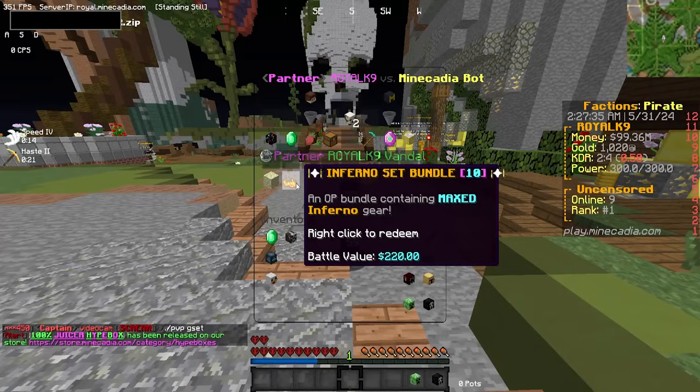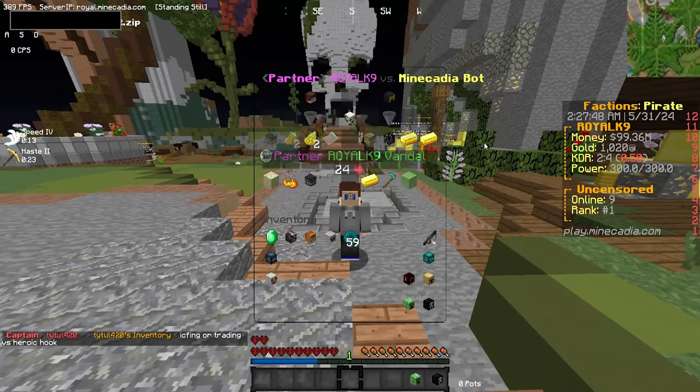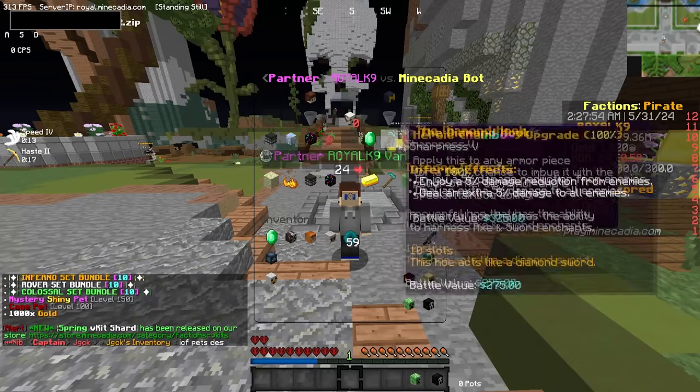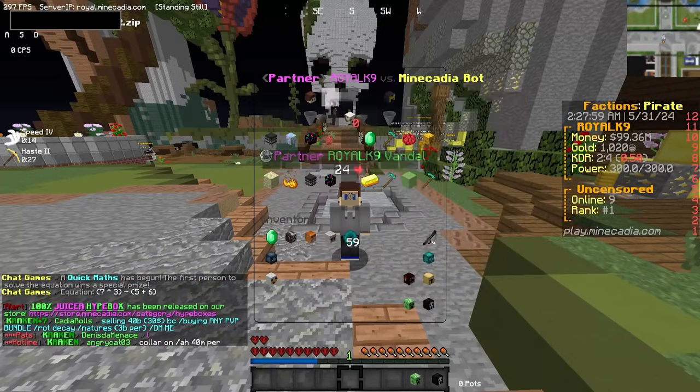I know Inferno does insane damage. Again, you just take mass in it. Coming down to the last crate, we have like a $60 lead, so we do need to pull something decent right here to win. But if we don't, oh, and we lost. Honestly, it's not that big of a deal. Cage pet would have been nice, but all in all, I'm not too mad at losing that one.